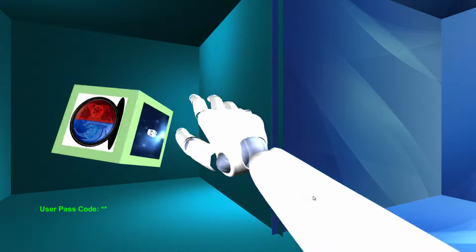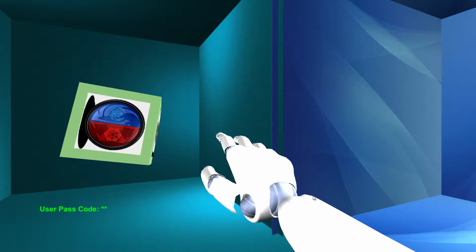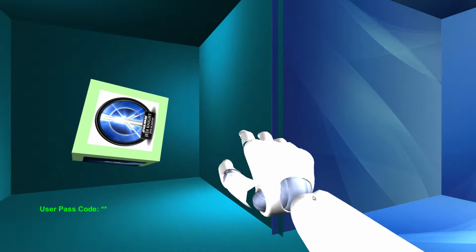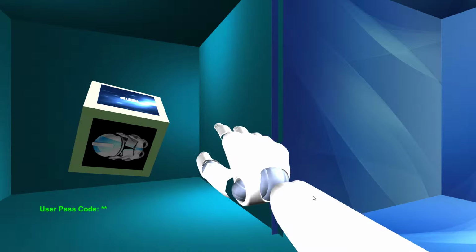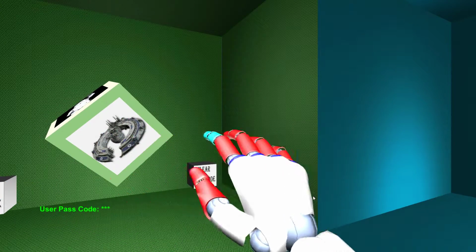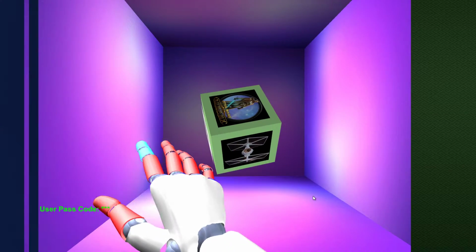I'm looking for a specific image here. There we go, almost there. There we go. Looking for the final image.